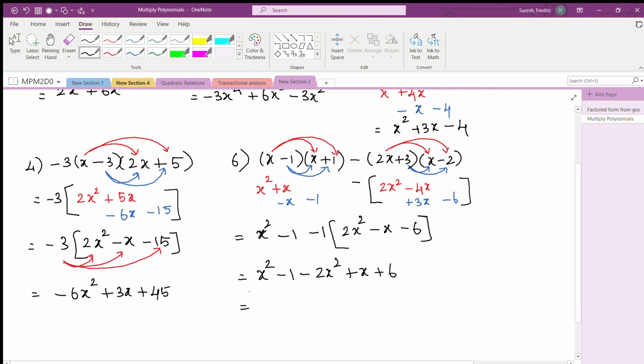And so you end up with grouping terms now. We have to group these two x squared terms. You get negative x squared there. And then we have to write the x term that we have, which is just the x term coming from there. And finally, grouping the negative 6 and adding a negative 1, adding a 6 to it, you get a negative 5. Okay, make good notes from here and see you in the next video.